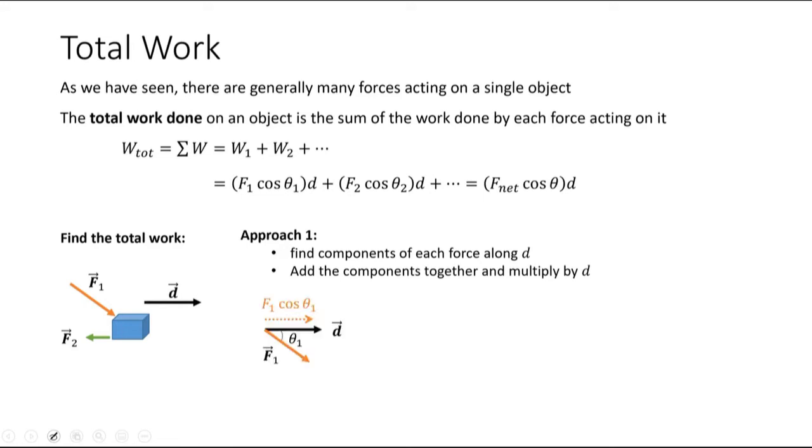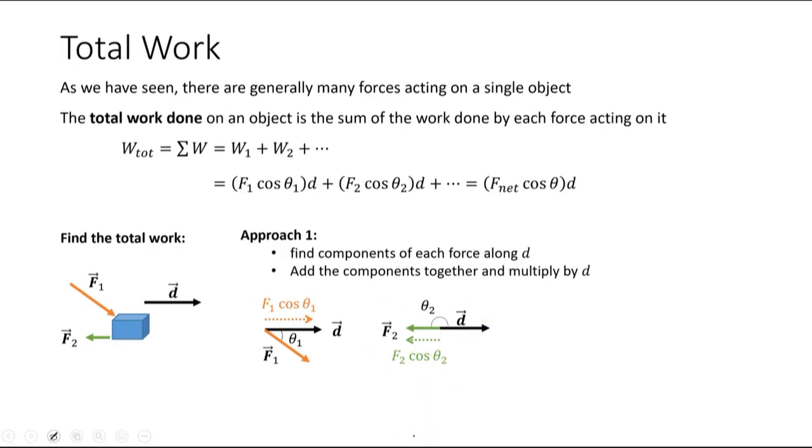So here I would look at my force 1, which is this orange vector here. D is horizontal, and so I would draw the angle placing F1 and D tail to tail and get theta 1. Then I could multiply F1 times cosine of theta 1 to get the component of the force along D. I can do the same thing for F2, so F2 is pointing directly to the left, whereas D is pointing directly to the right. So here theta 2 would really be 180 degrees. I would get something that's like F2 times minus 1, right? So that's going to be F2 cosine of theta 2. And then we would want to multiply that by D to get the work done by force 2.